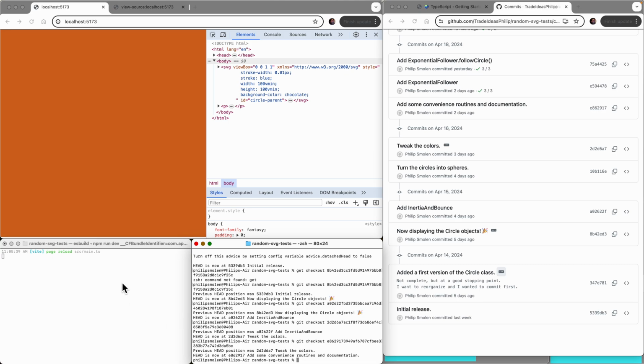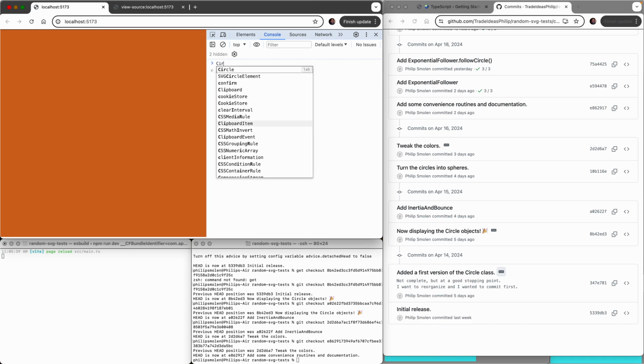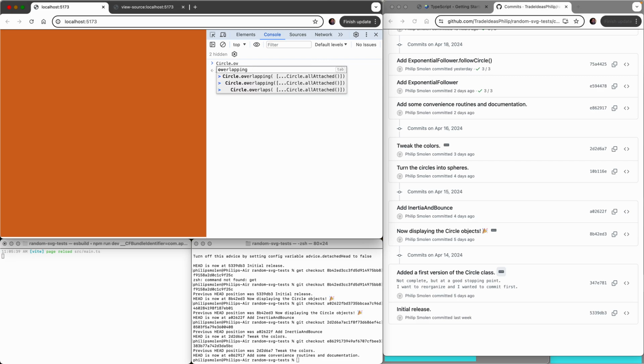All right, so, and there's more stuff. You can see it all in the source code and in the git diffs, but let's try circle dot overlapping. And there it is.